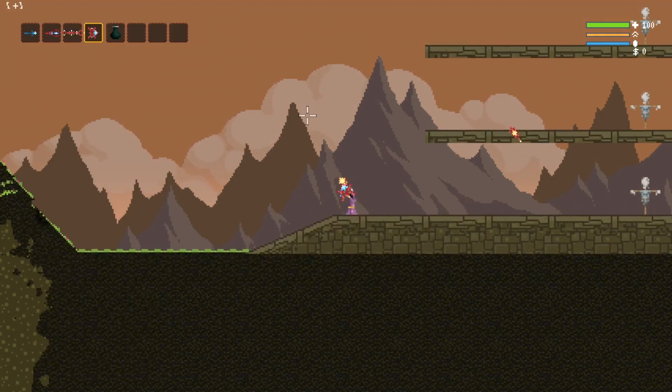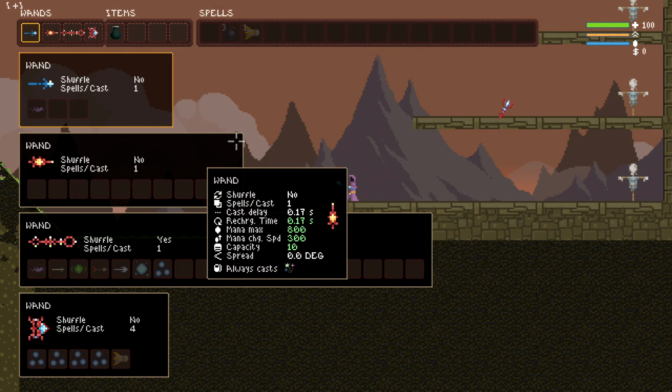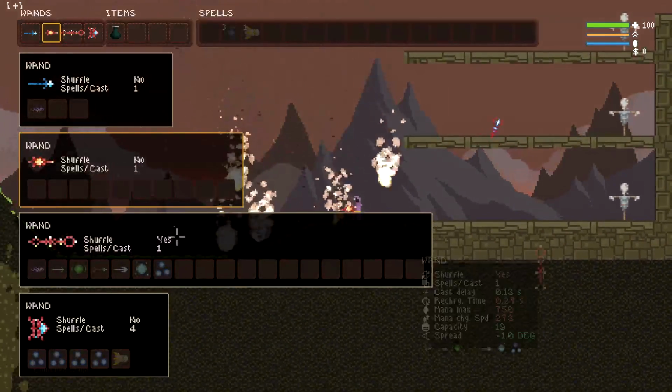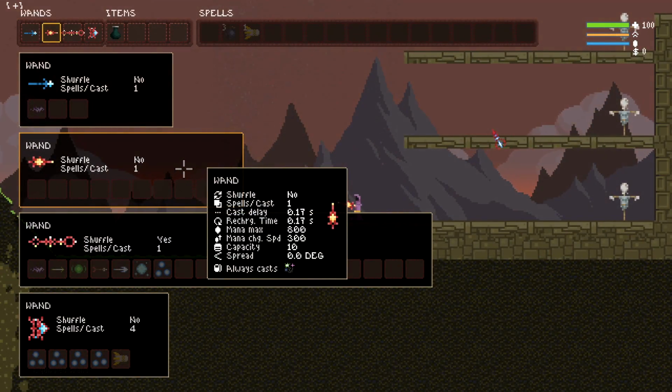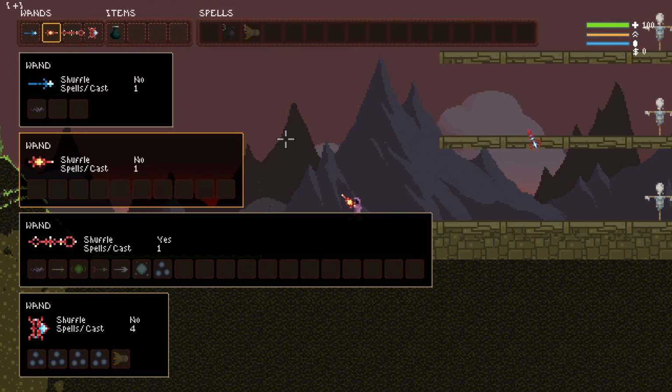All right, and then for our last wand, this one is an always cast. Always casts are super neat because there's no spells on this, but it still casts. It still casts always firework. So you can throw stuff on here and it'll cast it with it, and it's just amazing.